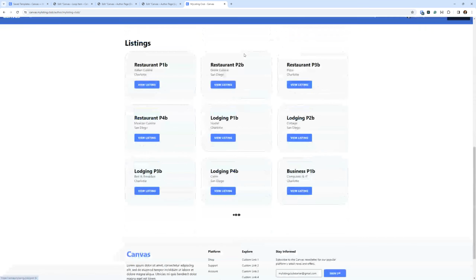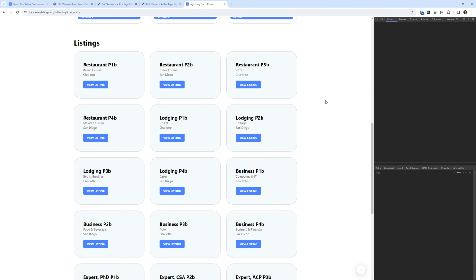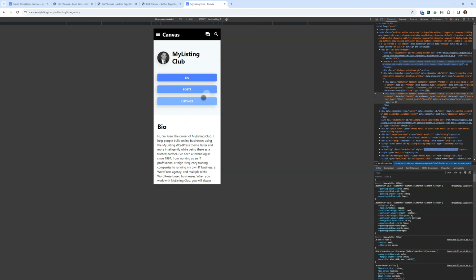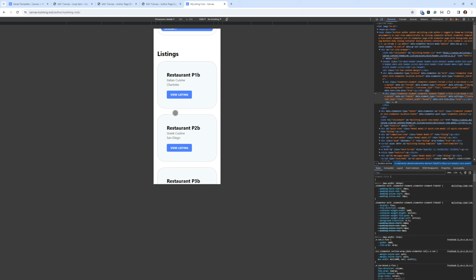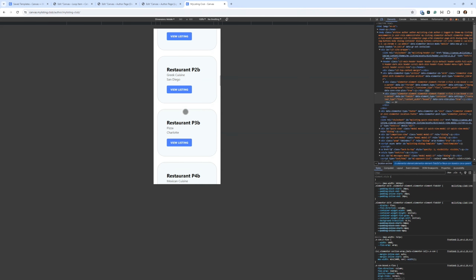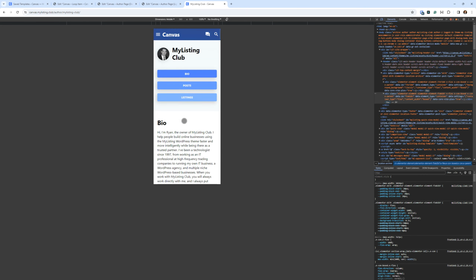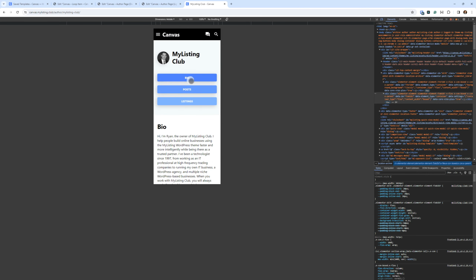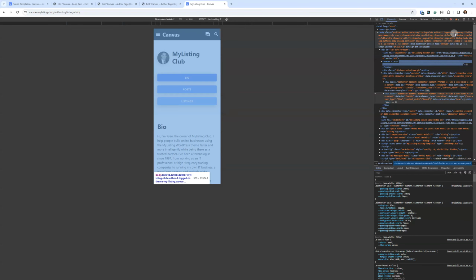Okay, so we see here that drops us down into listings. We'll go ahead and test that on mobile. There we go. Yeah, so it's just because I was in the Elementor editor. That's why I did that. Yeah, see, everything looks really good on mobile. Menu anchors work great. Everything looks great.